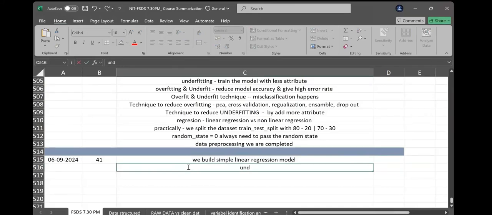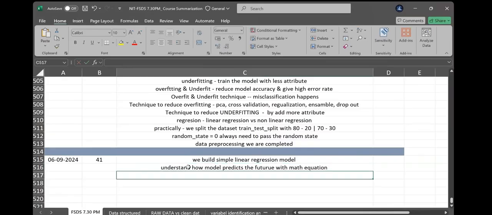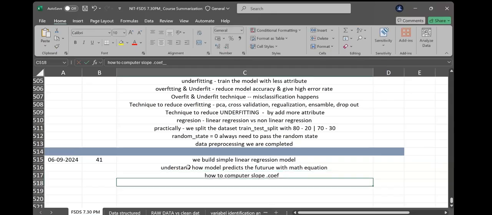And we also understand how the model predicts the future with the math equations, and also how to compute slope. What is the function, guys? Slope dot coef and 2 underscore, isn't it?